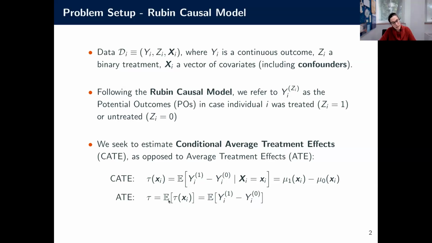And this is also an aspect of generalizability and transportability. If we have results, for example, from a clinical study in one country, we can't just go to another country and apply it because the patient profile characteristics might look quite different. So you would have to take expectations over your relevant distribution.